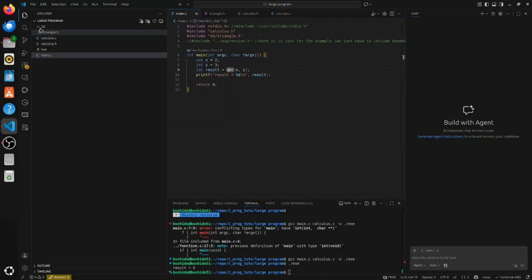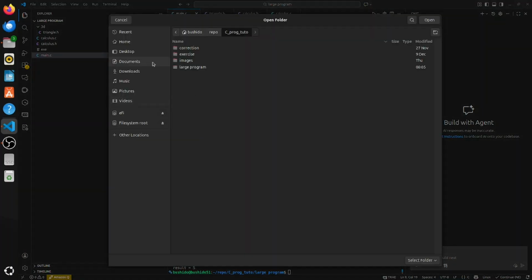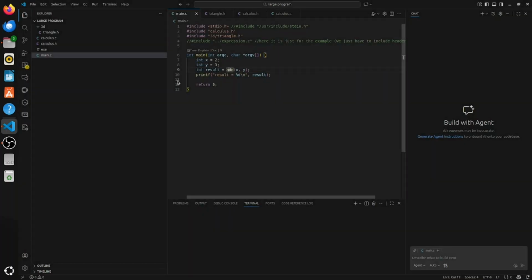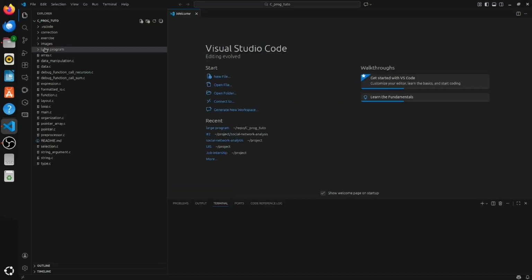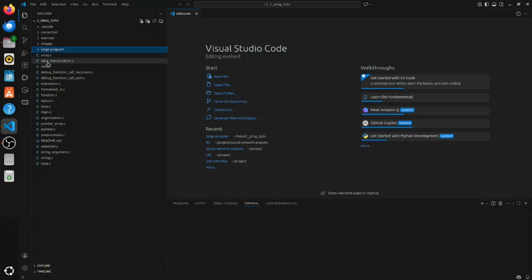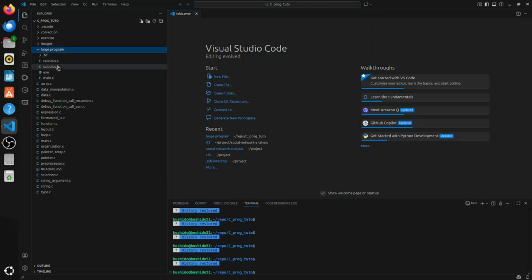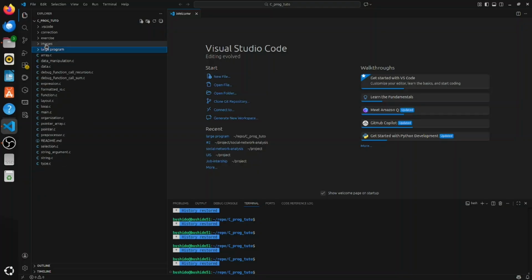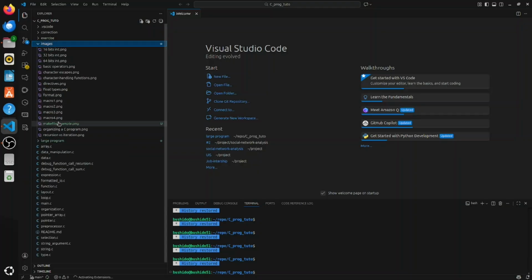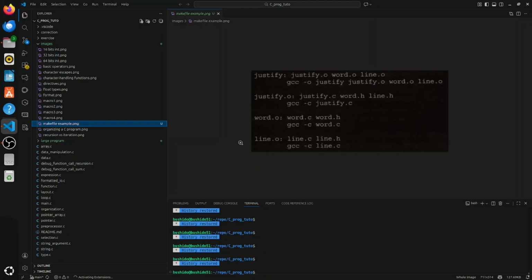The last thing I want to show you is about Makefile. I have to go back to the parent folder of the C tutorial, where I have a screenshot in images. Makefile is a tool that permits you to write a small script to manage compilation.